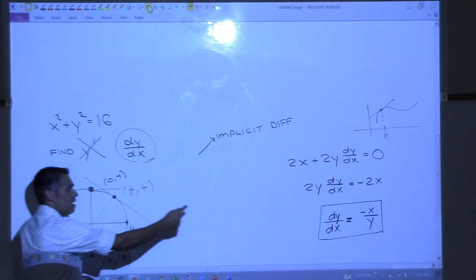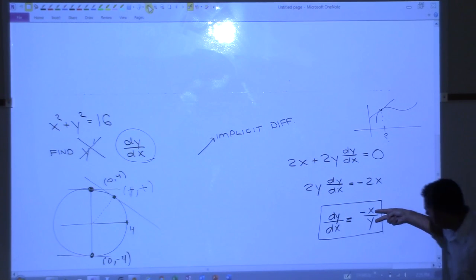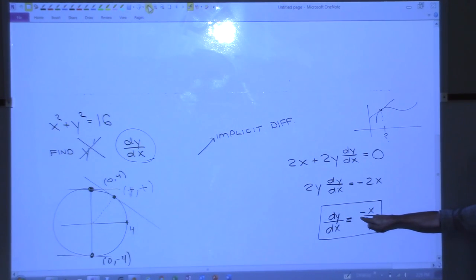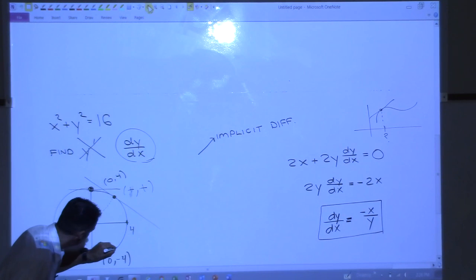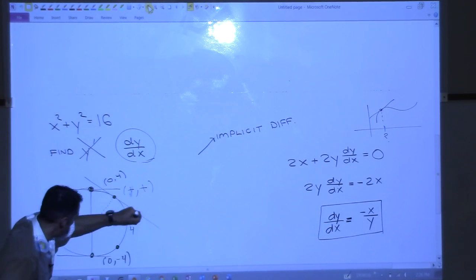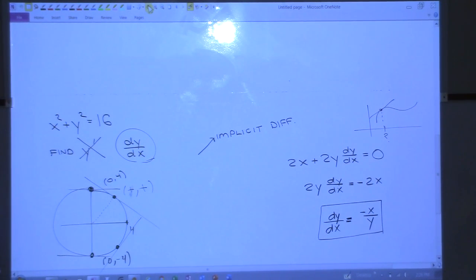And therefore, if I come over here and plug those two numbers in, if they're exactly the same, then that's going to be a 1, but then it's negative. So you get a slope of -1, don't you? But if you're down here, that slope of that tangent line should be +1.